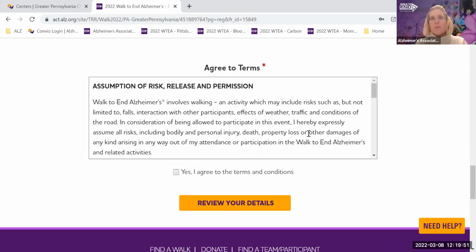I think for the majority, it makes sense for everybody to register themselves, and it's probably what we prefer as an organization. But in my case, when I register my husband and my kids are young, they're grade school age, I'm just registering them all together.